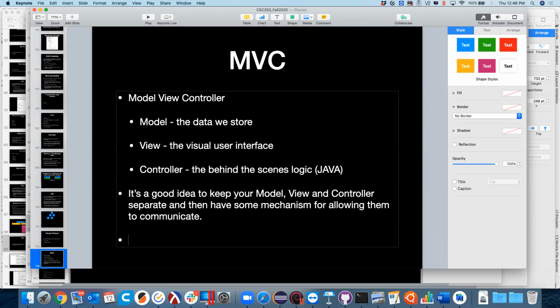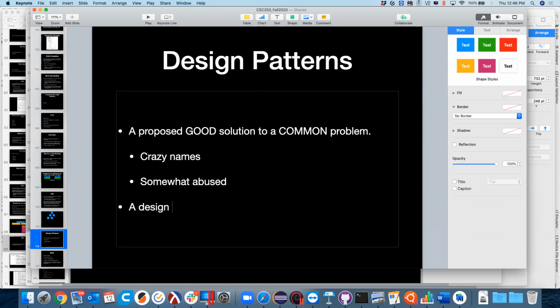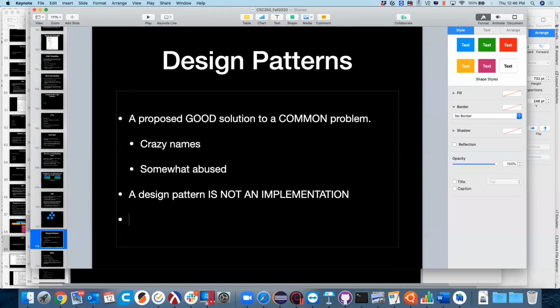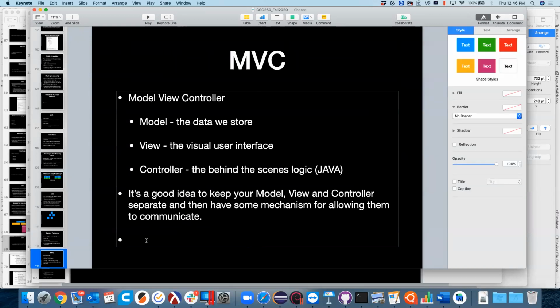It's important to note that a design pattern is not an implementation. It is a suggested approach that can be used in an implementation.